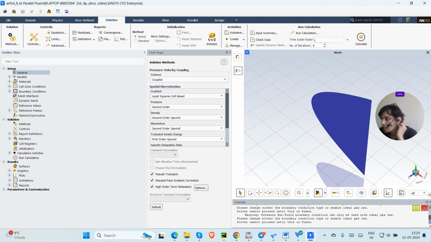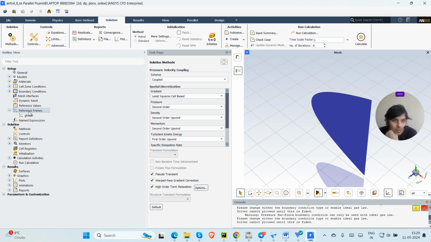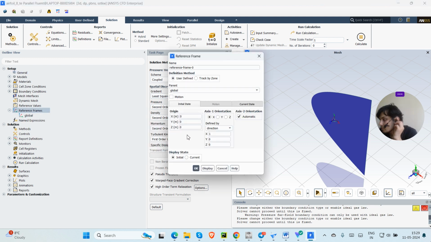Reference values for drag and lift coefficient. Double click reference values in the tree to open the reference values. Where is reference values? Okay, here we have reference values. Select far field under compute.